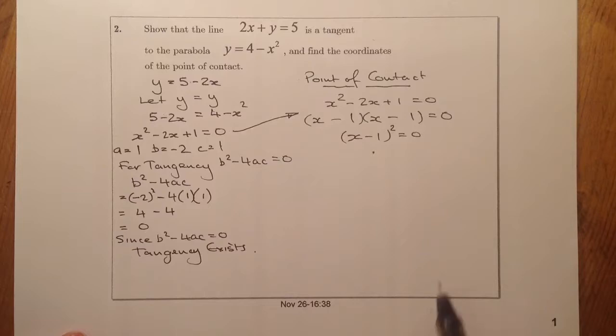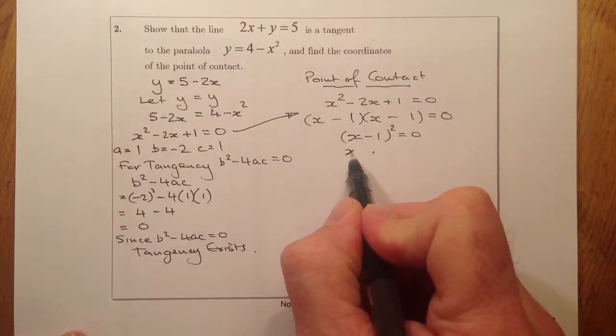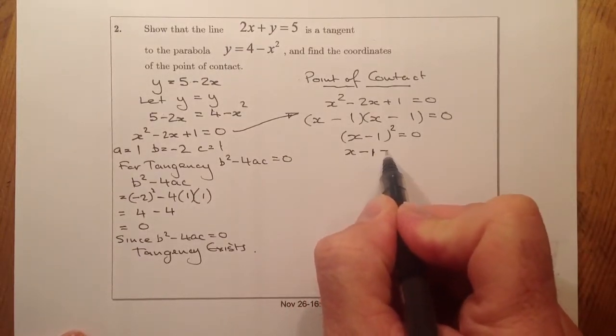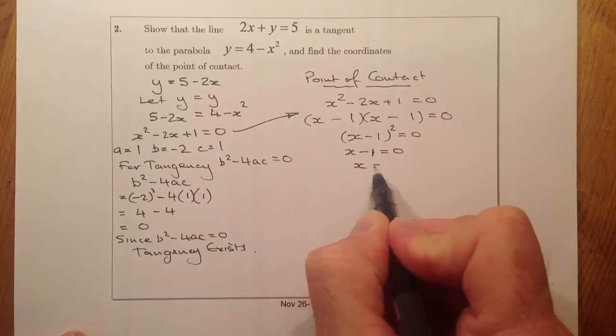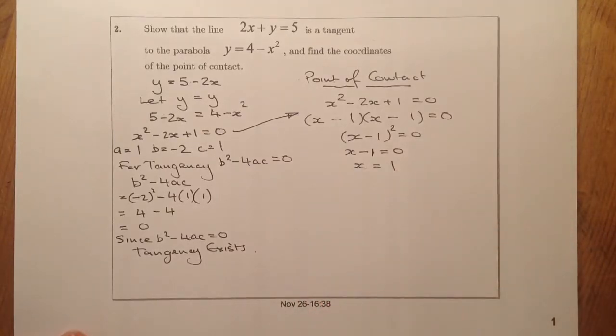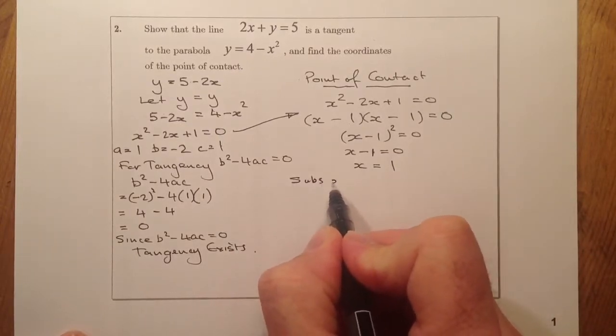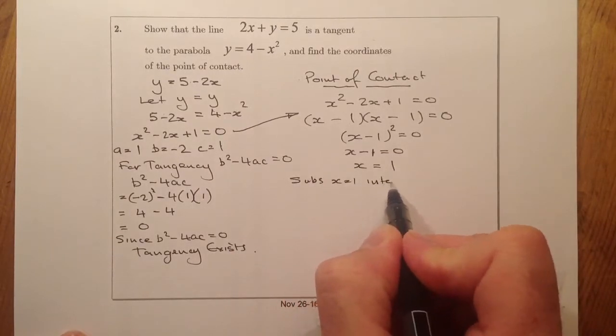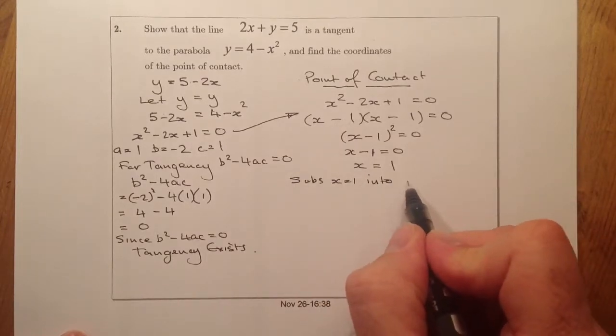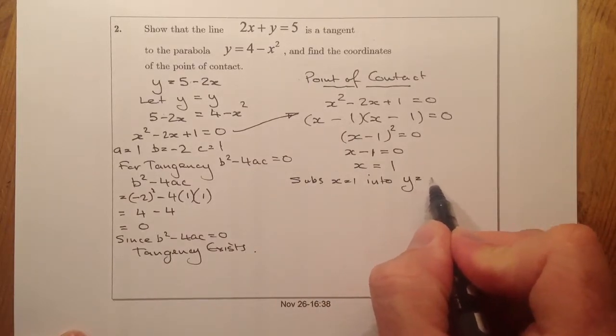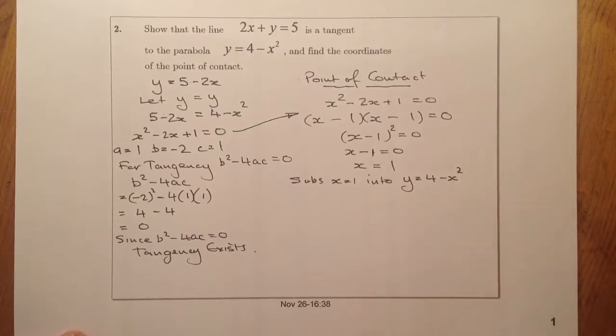From there, I know that x minus 1 is going to be equal to 0, so from there I've got x equals 1. And that's what I'd shown on the diagram when we did that at first. What I'll then do is try to find my y coordinates. I'll substitute x equals 1 into one of the equations up above, and I'm going to substitute it into this equation here. Okay, so that's the equation of the parabola.